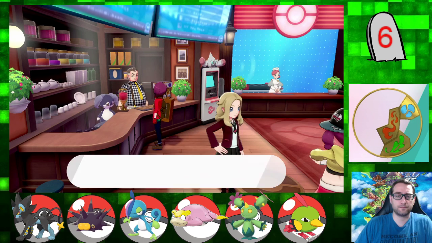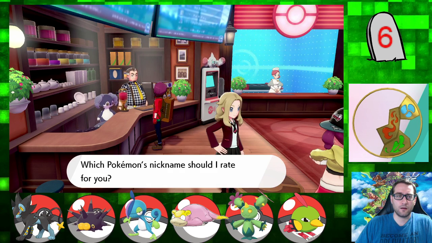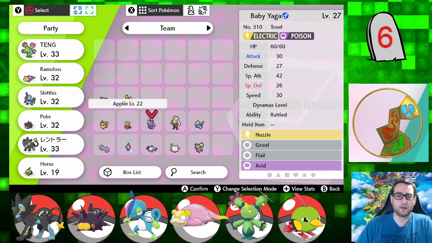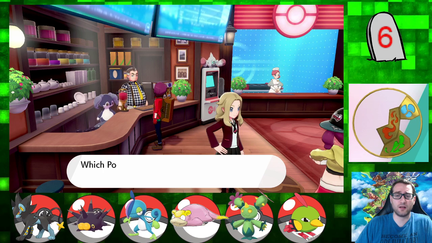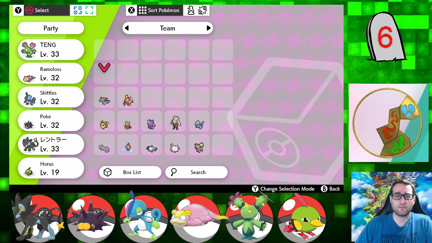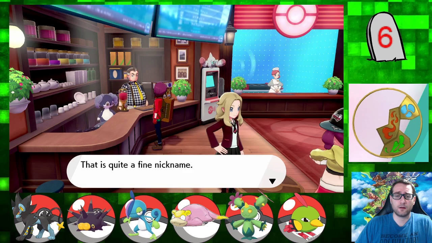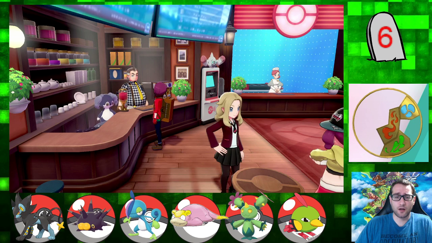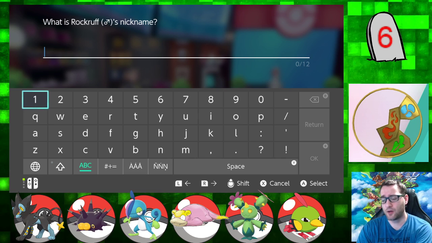Dead Reef. And I don't think we can change Magnemite, right? That's a tricky nickname. Rockruff. What do we want to call her? Rockruff. A male Rockruff. It ends up being a rock dog.